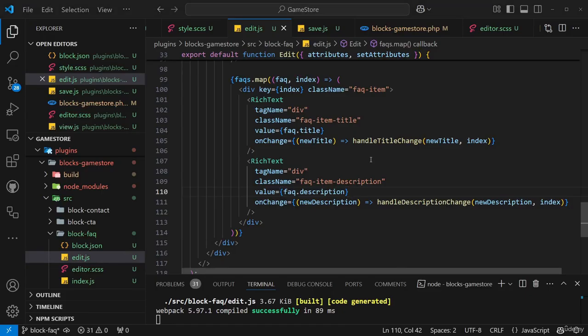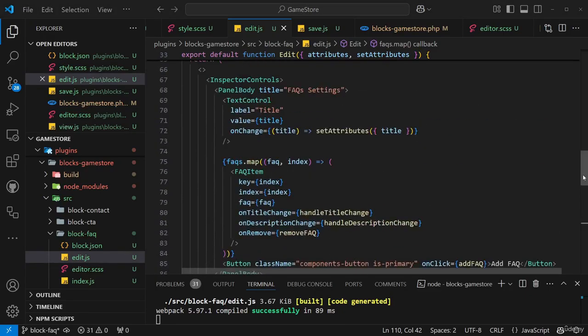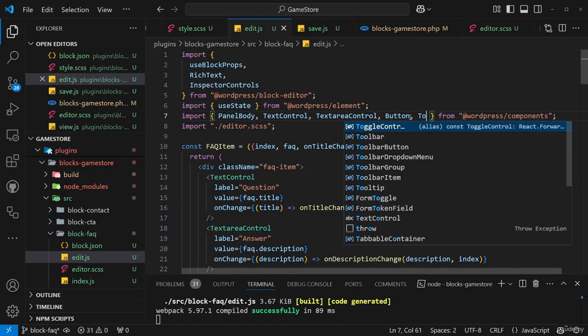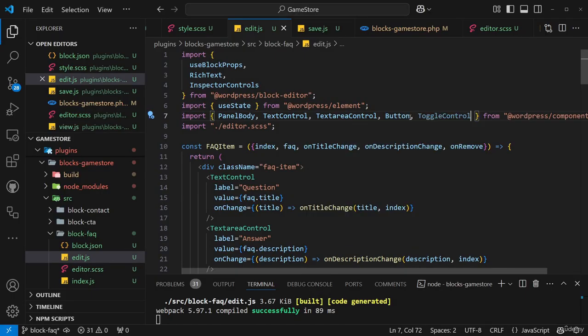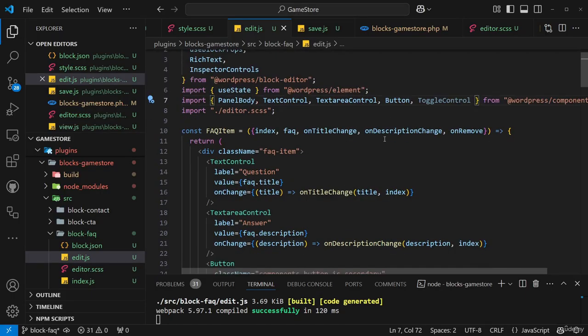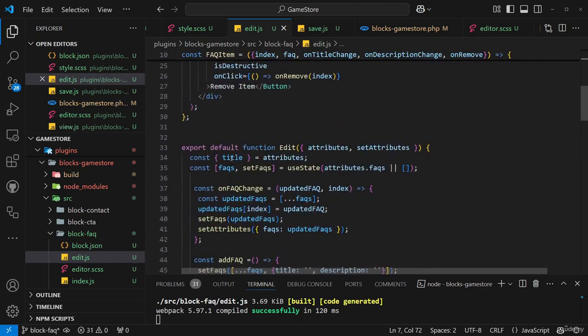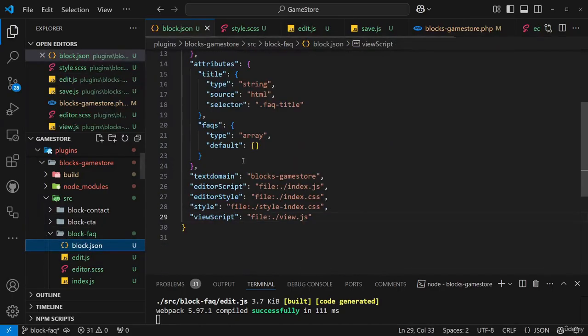For this, we will load the toggle control from all the components. Next, we need to create a variable for it. For this value, here, we will name it margin. Let's go to the block and create this margin.